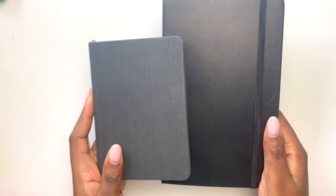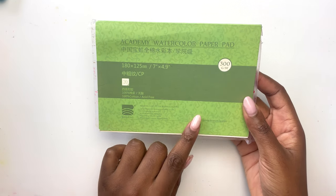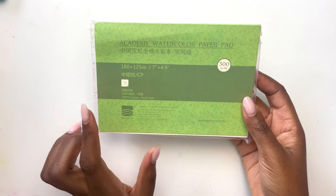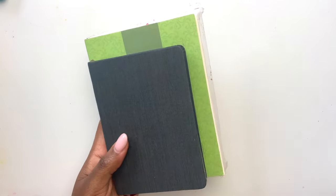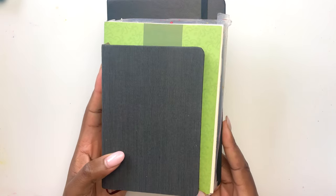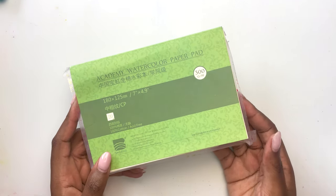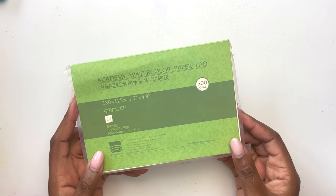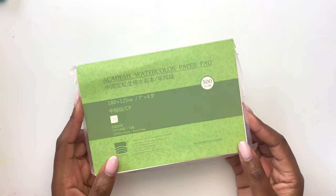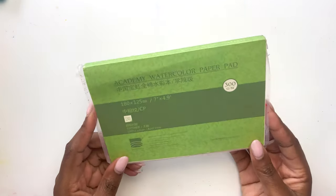Both of these sketchbooks have cellulose paper, and given my recent love for 100% cotton watercolor paper, I also decided to carry a block of 100% cotton Baohong watercolor paper with 20 sheets — slightly bigger than A6 but slightly smaller than A5. I hadn't taken a block with me before, but I enjoyed having a completely flat surface and working on the 100% cotton paper. It made my experience very nice — a new addition, but definitely one I enjoyed.